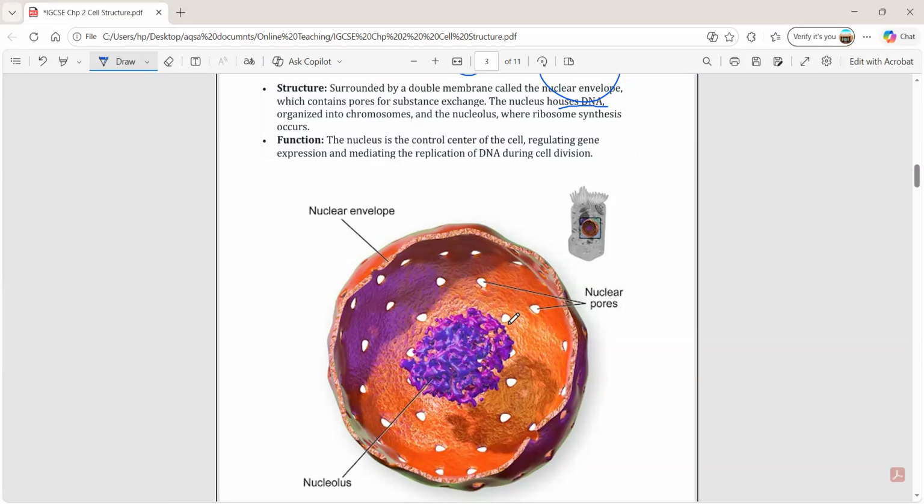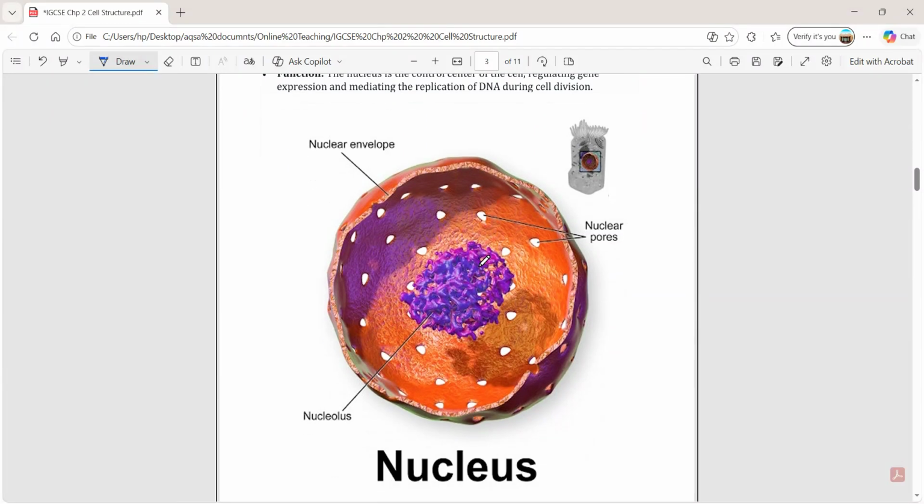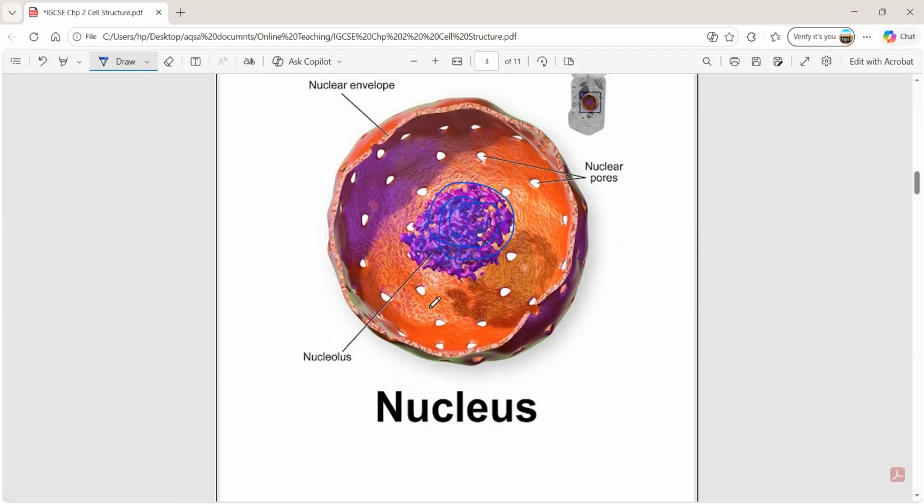in the form of DNA, chromosomes. And this nucleus is surrounded by a membrane, which we call the nuclear membrane or nuclear envelope. You can see the denser part, this is the nucleolus. And they have these tiny pores, we call them nuclear pores. So this is the structure of the nucleus. It is present in animal cells as well as in the plant cell.